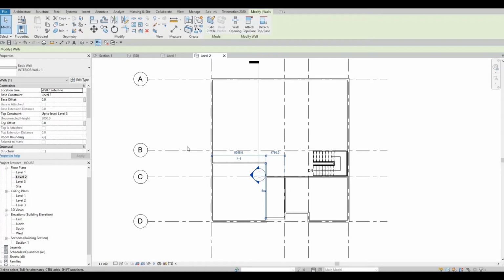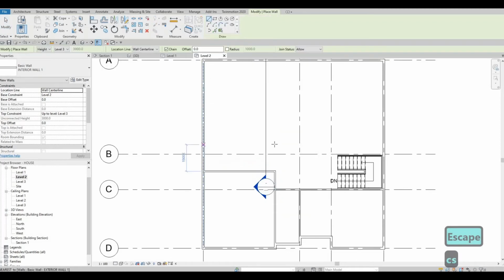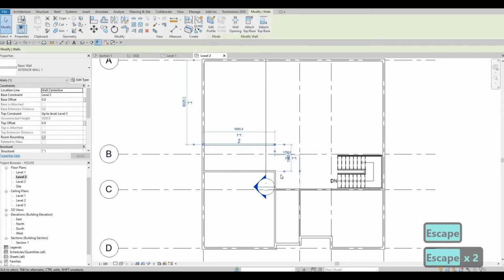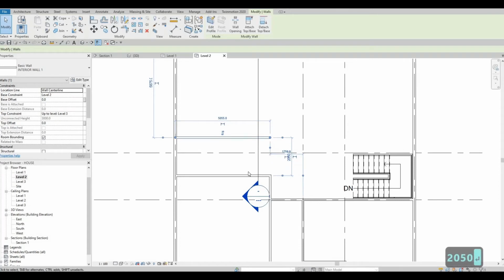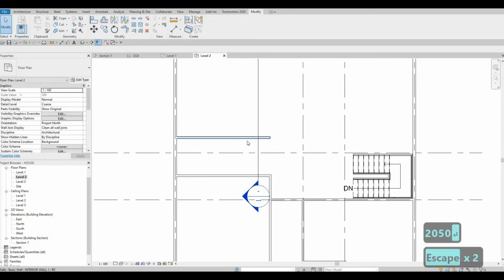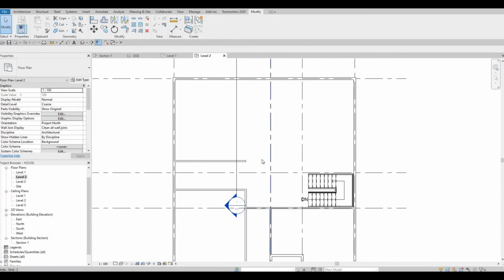After that, I'm going to add another wall right here. So I'm going to use this CS, add it like that, and I want this to be based from here and then around 2050. So from this one to here will be 2050, and it already moved.